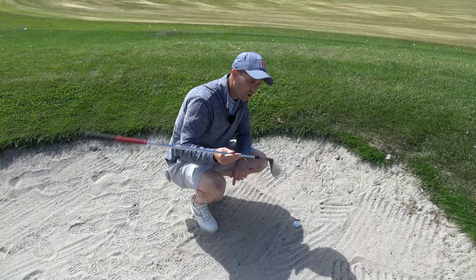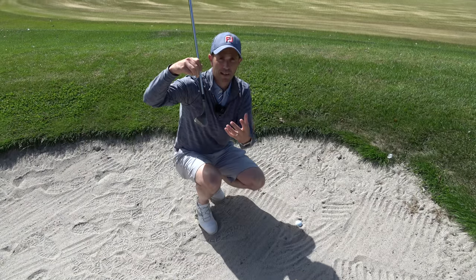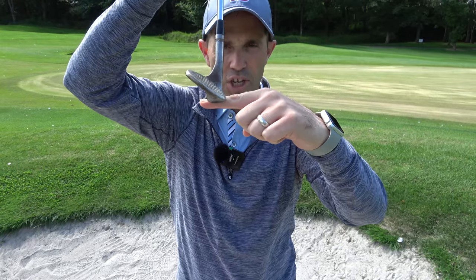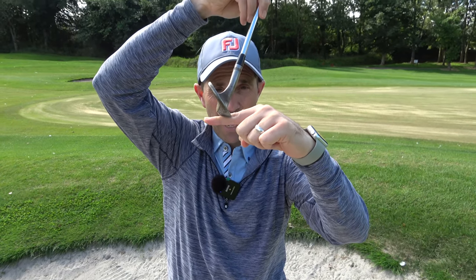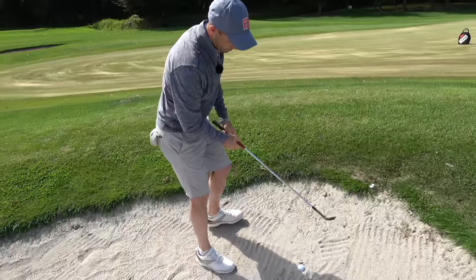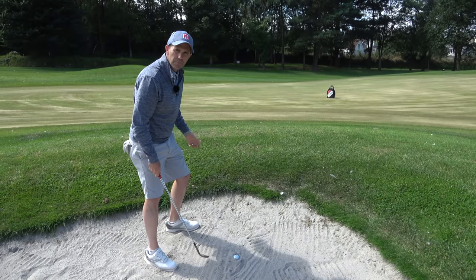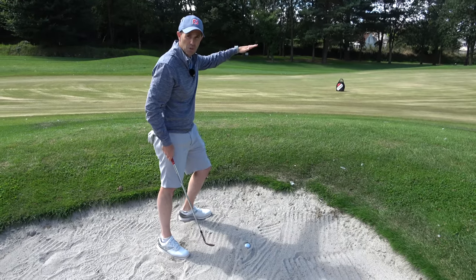I don't want to use too much bounce in this scenario, so I'm going to try and take the bounce off the club. When I played that shot at Wallasey, instead of opening the face up like I would normally do, I'm actually going to square the club face up and almost lean the handle forward, which lifts the back edge of that wedge and enables it to dig in. I want that club to dig as far down in the sand as possible to get under the ball and push it up. Keep my body pretty square to the target. By doing that you're taking loft off — correct, but you're relying on the pop to get it up and out, because that was quite a big lip and I managed to get it out okay.